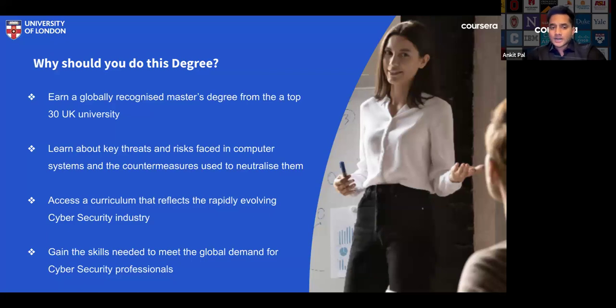This comprehensive program is meticulously designed to impart extensive knowledge and deep understanding of international cybersecurity threats and defense mechanisms. The curriculum delves into a range of essential areas, including risk assessment, digital forensics, cryptography, network, and infrastructure security.